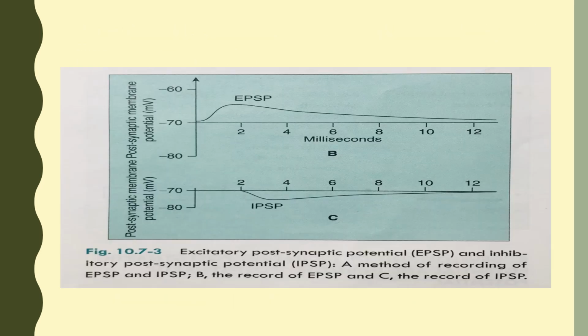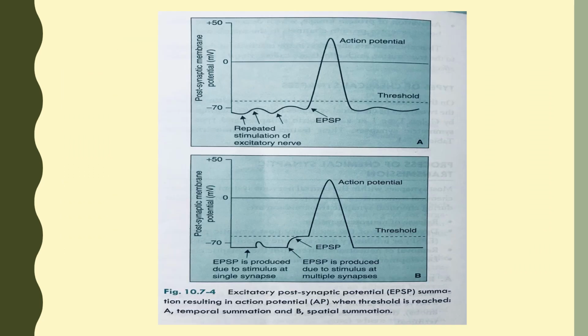So this one will explain it by this diagram. See, actually all this slide we have covered up, so that's why I am going quickly. See, this is repeated stimulation of one excitatory nerve. Like there was one presynaptic neuron and then there was the postsynaptic neuron. So we are talking about only one neuron. Repeated stimulation of this excitatory nerve. So initially there is generation of EPSP of this much. Then by the second, third, fourth, they collectively get added up, and at one stage it will cross this line, and this line is the threshold.